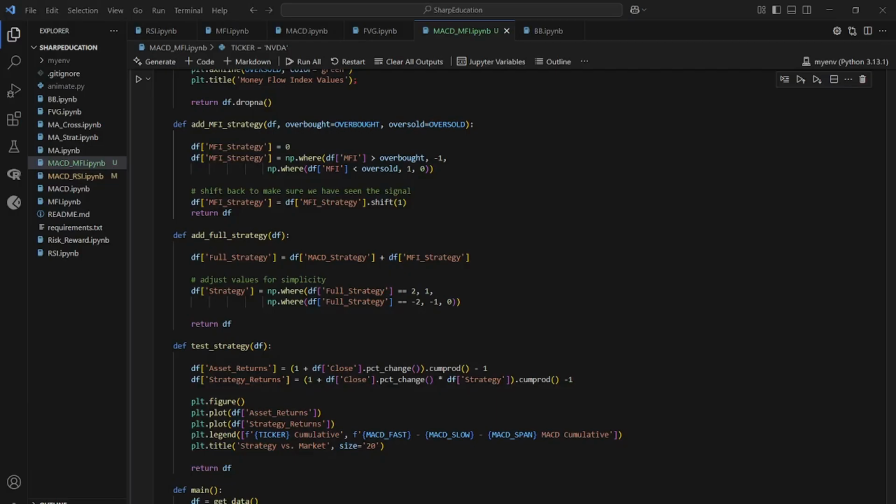Okay, so today we should have another pretty quick and easy episode of combining the moving average convergence divergence with another one of our indicators. We have done MACD RSI, MACD MFI, and today we're going to do MACD Bollinger Bands. So that's going to be our third combination strategy in total.